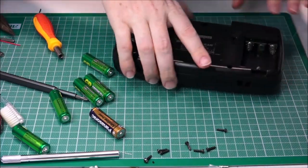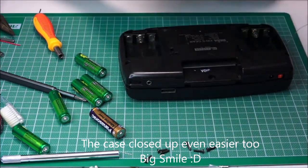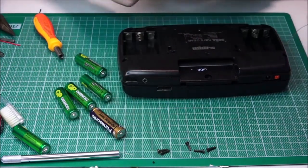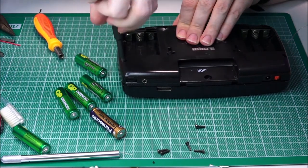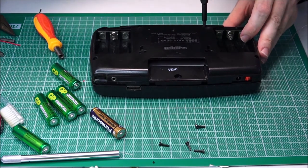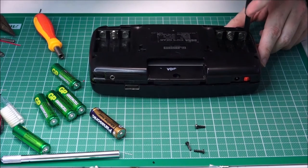Okay, so we're at the point now where the case is just going back together and we've got to put the screws back in. Now straight away I can tell you that it's going back together much, much easier. There's not as much compression or difficulty. But what I'm going to do is pop all these screws back in, and that was the gambit screw, and hope that we have finally our success. Have we finally earned the end result that we're looking for? Because this has been one heck of a job. However, it's been very, very good fun doing all of this.